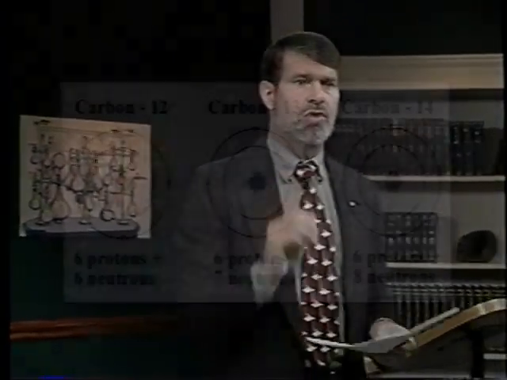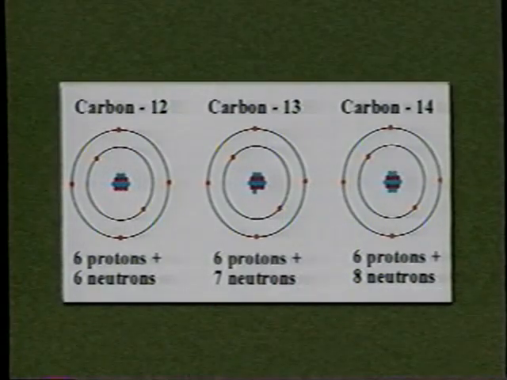And now we come to the neutrons. If we know both the number of protons and neutrons, we can name the isotope. Indeed, an isotope is an atom for which you know both the number of protons and neutrons. If you have a carbon atom with 6 neutrons, we call that carbon 12. And that 12 is called the isotope number. It's the number of protons plus neutrons. Carbon has 6 protons. Carbon 12 has 6 protons and 6 neutrons. But we also have carbon 13 with 7 neutrons. Carbon 14 with 8 neutrons.